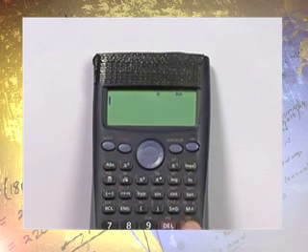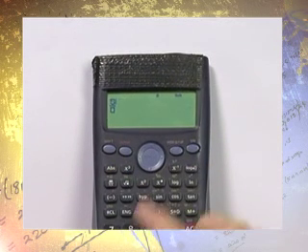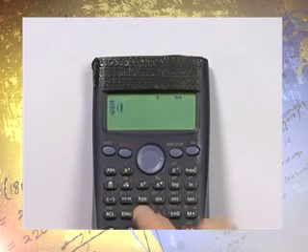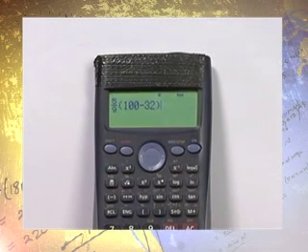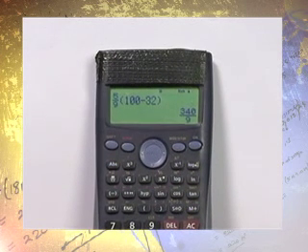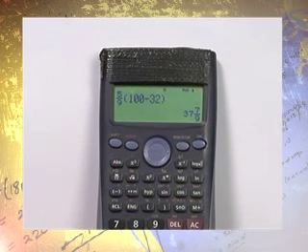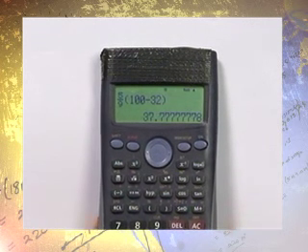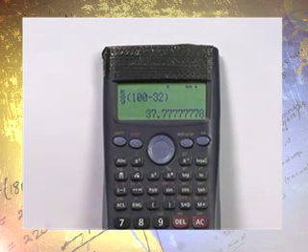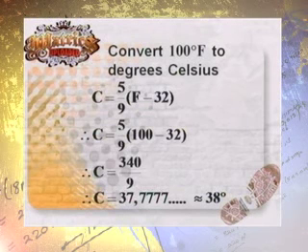Let us work this out. If we do the fraction button, we've got 5/9, into 100, that's 100 degrees Fahrenheit, subtract the 32, which will give you 340/9. You can go shift the S-D button, which will give you the proper fraction, or we can just push S-D and get the decimal. I like the decimal. That's the degrees Celsius. Now, if we have a look at the slide again, we've got 100 degrees Fahrenheit, and we've converted to degrees Celsius. Wonderful with temperatures, a very important application around the world when we talk of weather.